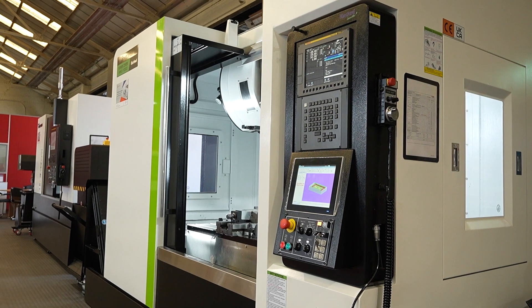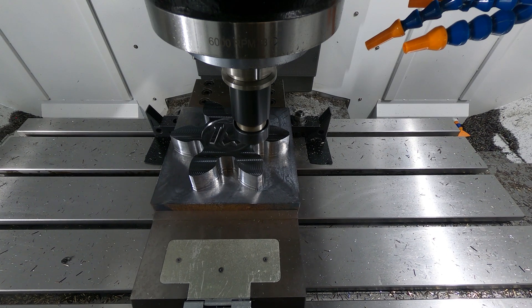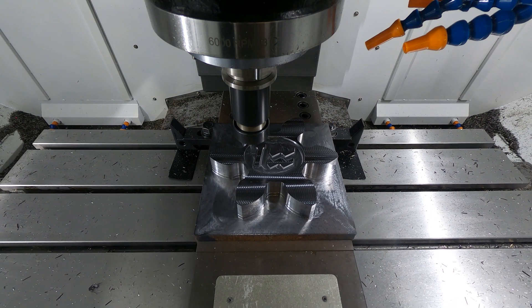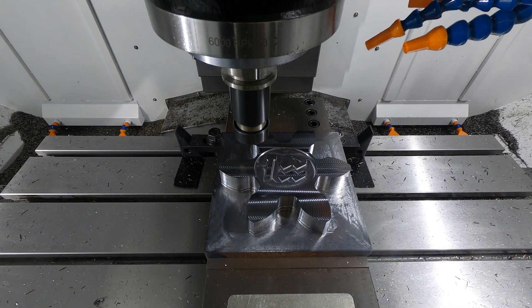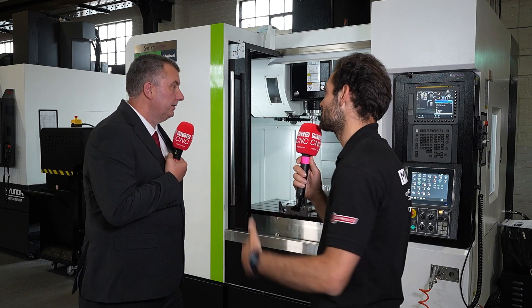There are a lot of other options that come as standard that engineers wouldn't necessarily expect. We bring a number of additional options in as standard for the UK market. For instance, all our machines come with fourth axis preparation. We've got full CCTV in there — very difficult sometimes with coolant and high pressure suds to see what's going on — so we have a camera within the working area, easily seen on the second screen on the control. As well as high pressure coolant, we've got air blasts for dry machining to evacuate the area and avoid swarf contamination around the cutters. We also bring an increased capacity arm-type tool changer with a 30-pocket carousel. With the fourth axis prep or the big bed, with those extra 30 tools you could do different jobs and still have enough tools in the package without having to change over tooling packages.